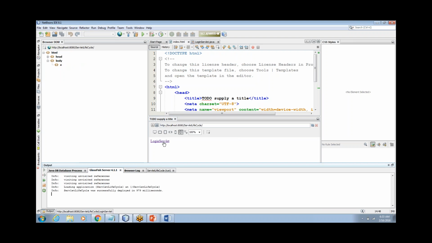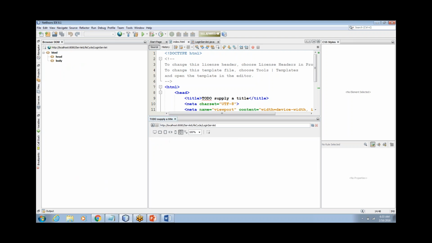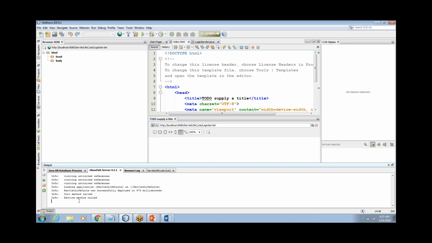Servlet lifecycle: on the first client request, it calls the init method. Then for subsequent client requests, it only calls the service method.